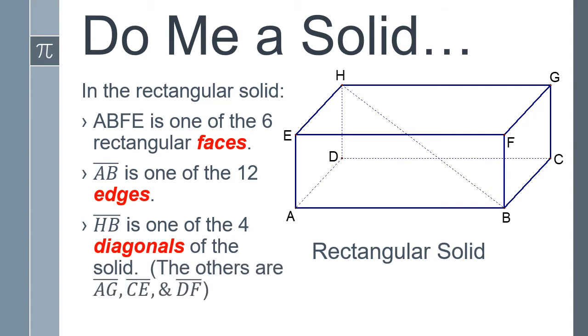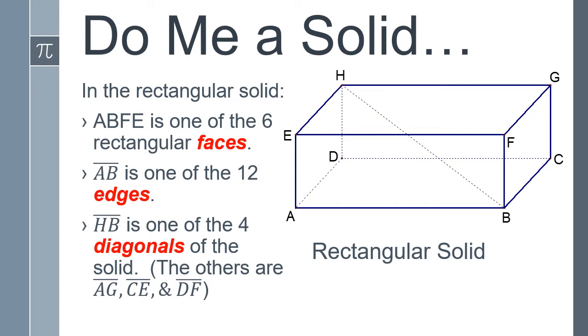Okay, let's talk about three-dimensional figures, which are called geometric solids. What we have here is called a rectangular solid. We have a number of things with rectangular solids that we'd like to discuss. One of them is the number of sides, or what we call faces: 1, 2, the right and left side, 3, 4, that's top and bottom, then the front and back would be 5, and then 6 in the back. Those are all the faces of a rectangular solid.